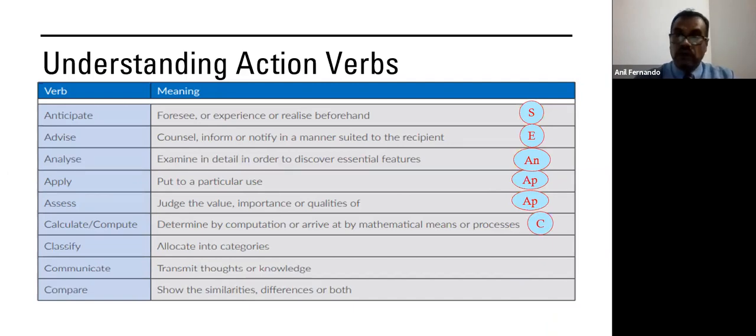Calculate and compute, of course, are within the comprehension, that is understanding. Classification. So you can't classify if you do not understand. Then communicate. Even though communicate is an action verb within the application level, it has its own vagueness. What is to be communicated? What kind of communication? But in a way, it helps you transmit some ideas, thoughts to other parties. So the communication carries some information which has already been computed.